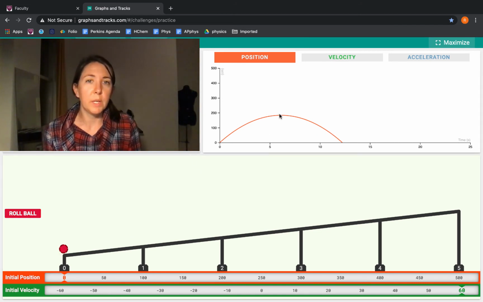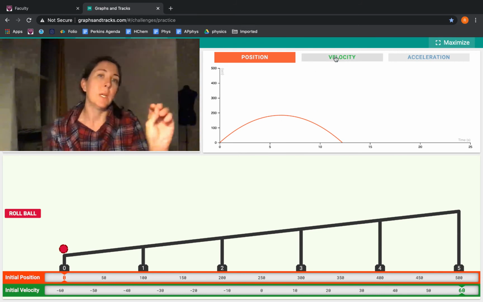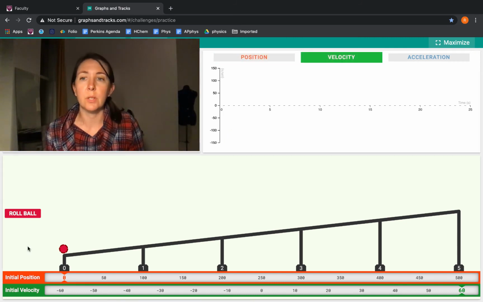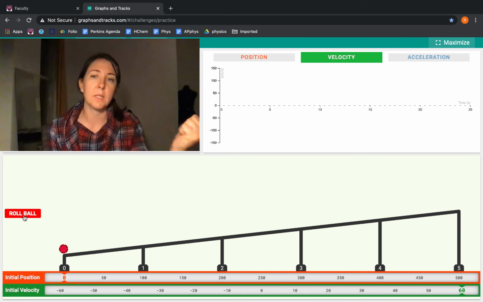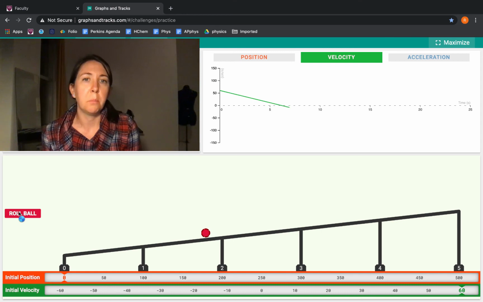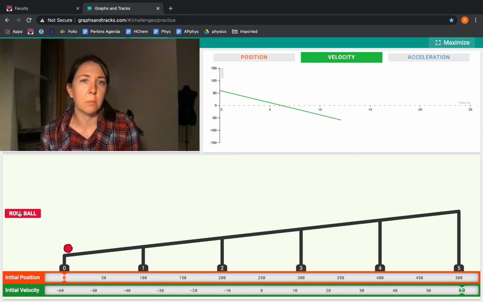So this point here is the point at which the ball turned around at the top of its motion. So that's the point where the velocity is 0 or the slope of that line is now 0. So if I look at the velocity, remember it's traveling in the positive direction to start with. Starts off positive, becomes 0. Notice 0 is basically at the top of its motion and then travels back down the ramp in the negative direction.